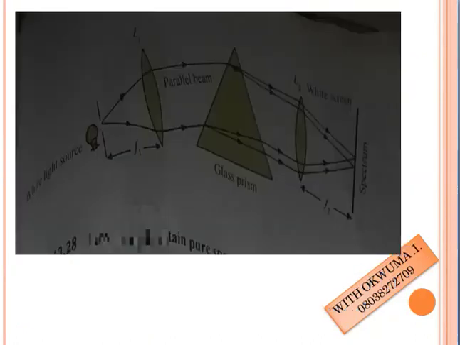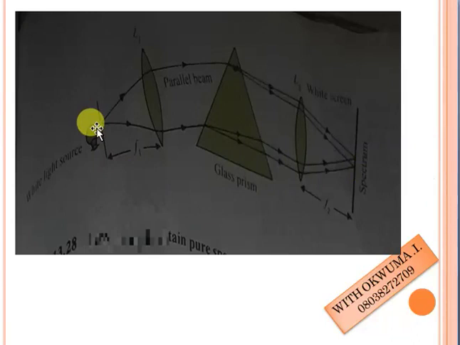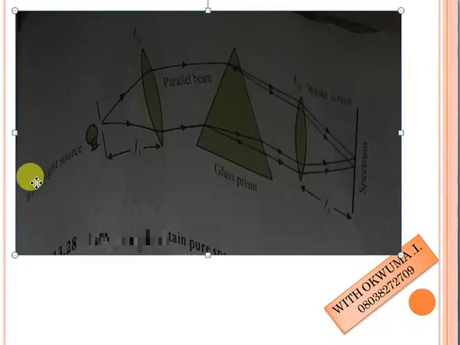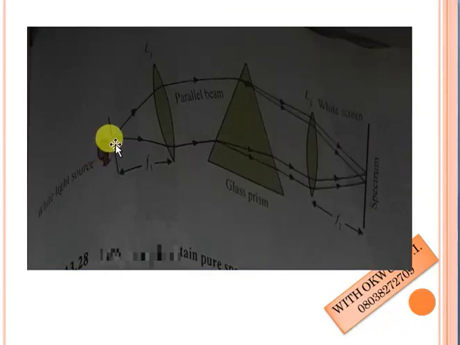From the diagram, we make use of two converging lenses and a prism. This is the first converging lens, this is the second lens, this is your triangular glass prism, and this is your screen. This is your source of light for illumination. The apparatus consists of a narrow slit illuminated by a bright source of white light — the white light passes through this slit, which is an opening.